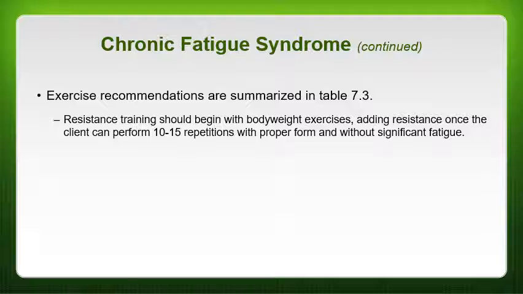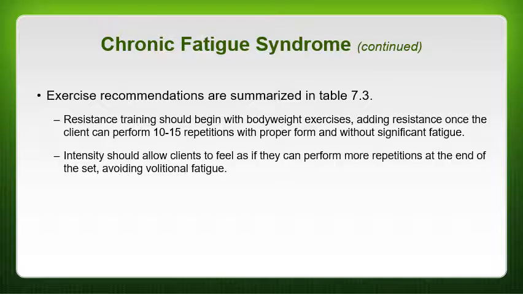So with resistance training, and resistance training can really make a lot of important physical improvements for these individuals, as emphasized in some of the research and discussions even in the text, you begin with body weight, and add resistance once they can perform 10 to 15 repetitions with proper form without significant fatigue. Again, this would be even more important for an individual who maybe hasn't partaken in a whole lot of resistance training up to that point. And again, avoid volitional fatigue.